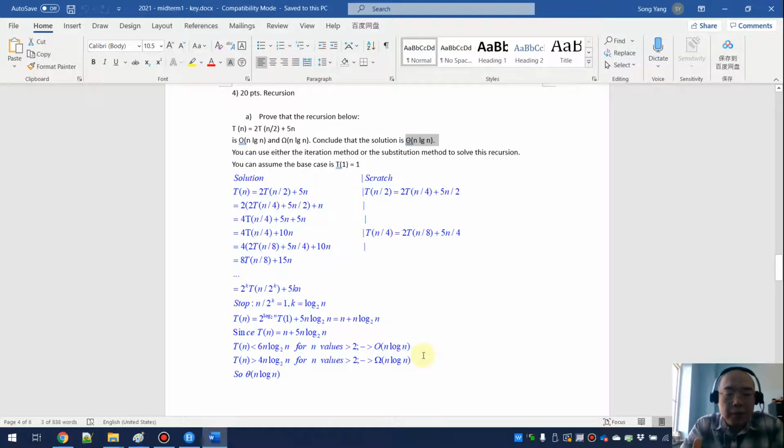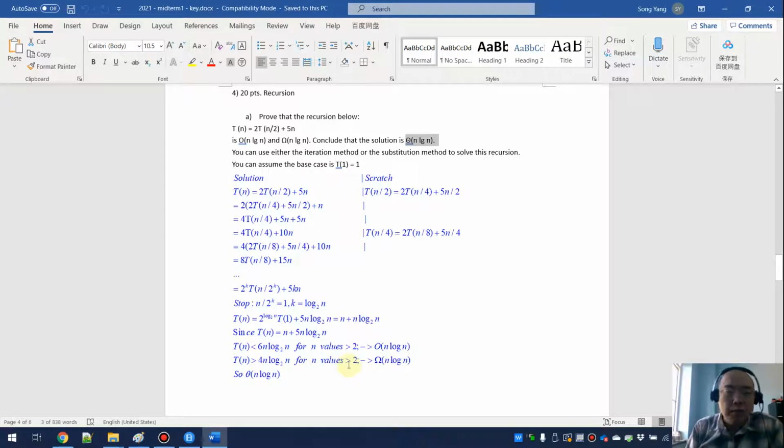And similarly, we also want to find a lower bound. And for the lower bound, you can do a 4 n log n. So T(n), which is n plus 5 n log 2n, this polynomial is greater than 4 n log n, guaranteed. So I drop this in, and then I also reduce this 5 to 4. So this means we also have a lower bound, and for that lower bound, that is another c f(n). And what's the c value? The c is 4. And then what is the f(n)? f(n) is n log n, and starting from n value greater than 2.